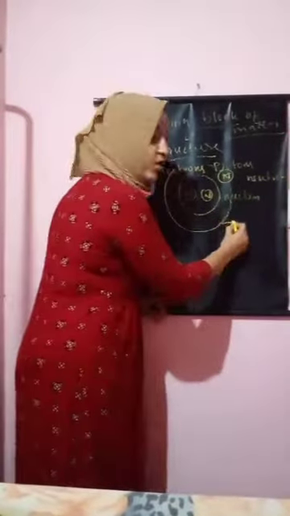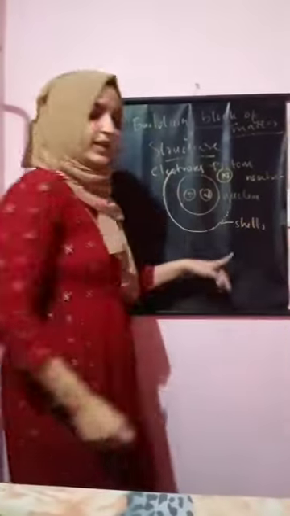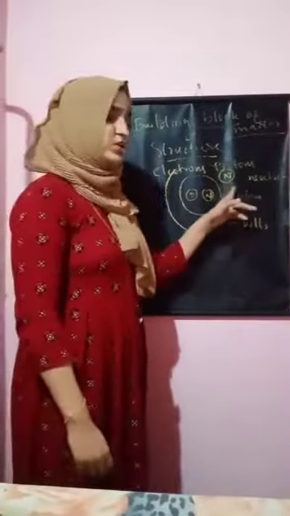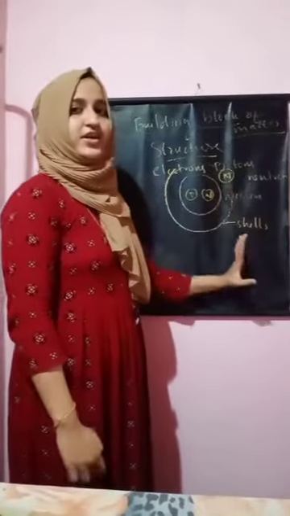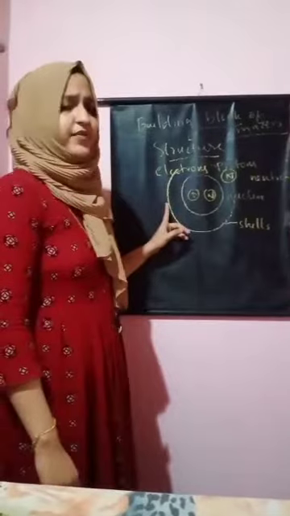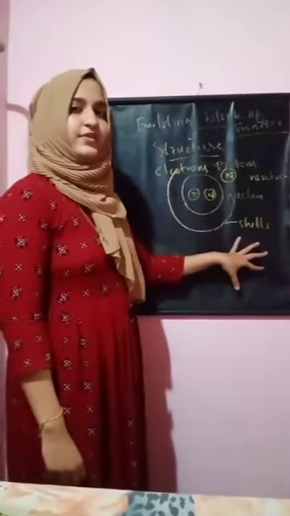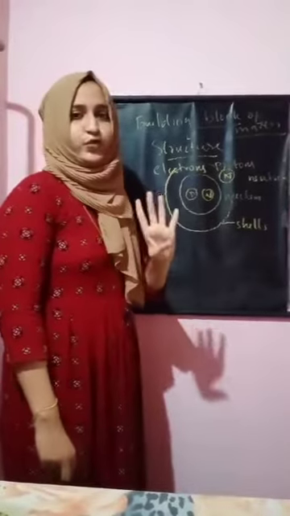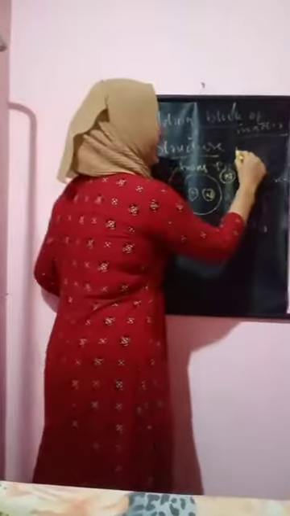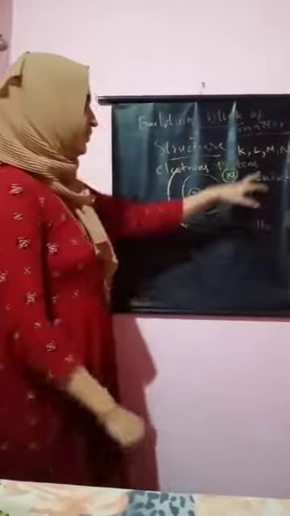So we can call these orbits shells. So the electrons are located outside the nucleus, on the shells. We cannot have only this one shell. We can have 4 or more shells. But generally we have studied in our book that we can have only 4 shells. Which are the 4 shells? They are K shell, L shell, M shell and N shell.